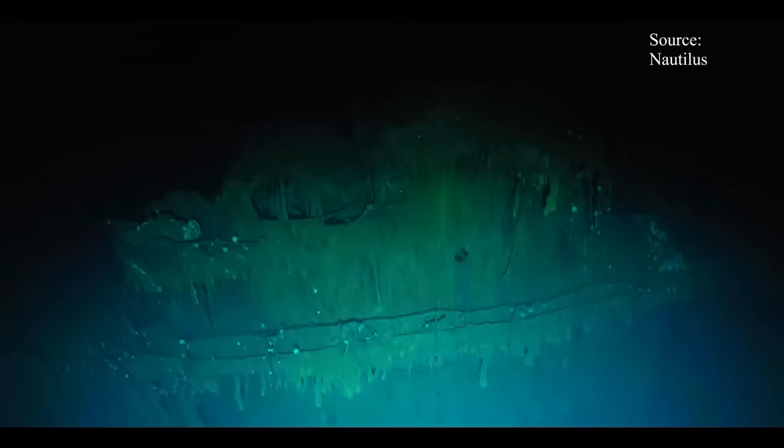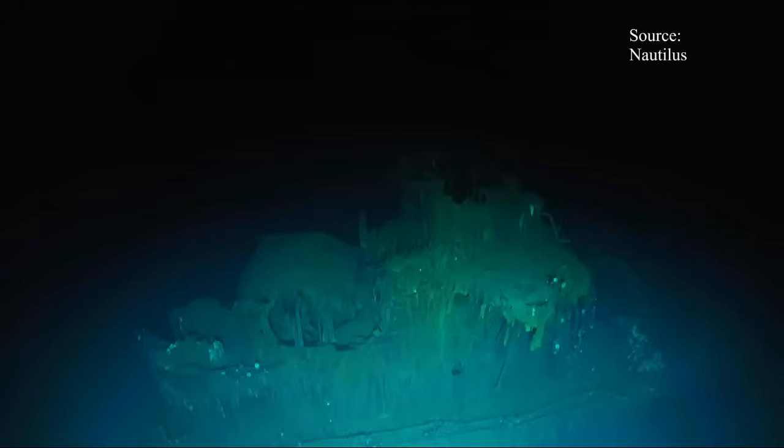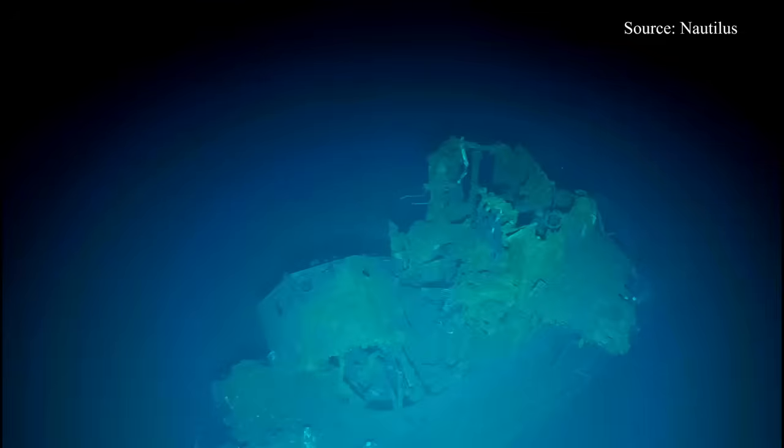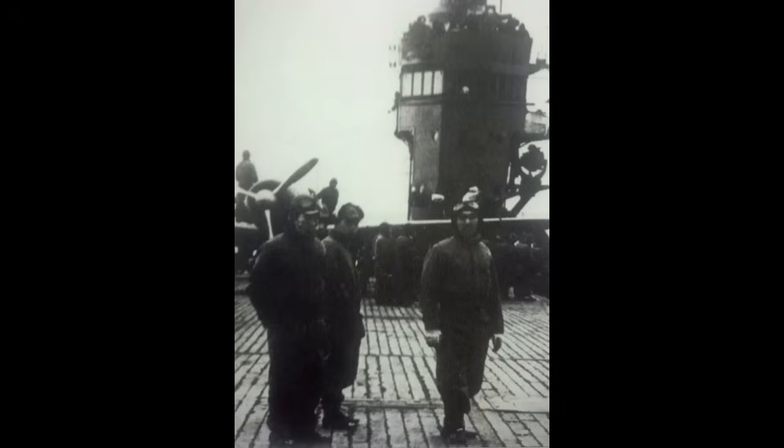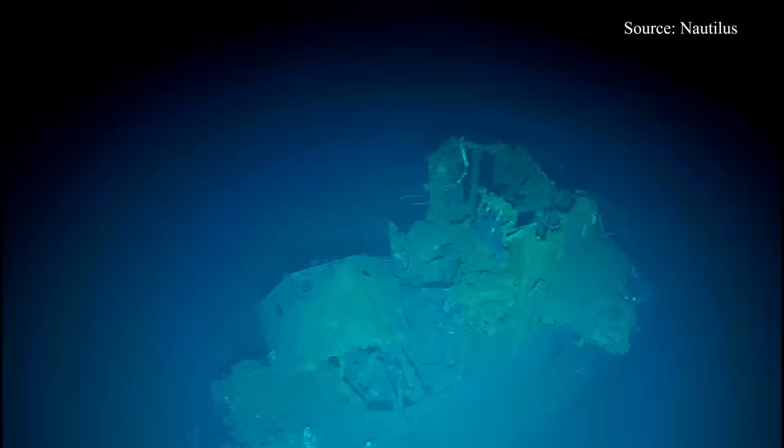Unlike Kaga, the island was filmed, even if it is, well, not exactly great. As you can see, this has largely collapsed, most likely fire damaged and rusted away, which would match with reports of flames licking the area. It certainly shows much more damage than equivalent areas on American ships. You can see it on the surface here, and not much is left on the bottom. It wasn't large to begin with, and much of it is gone, leaving a rusted out husk on the bottom today.